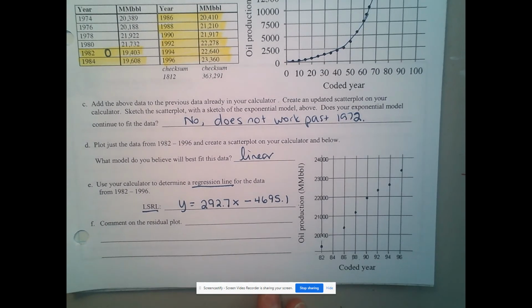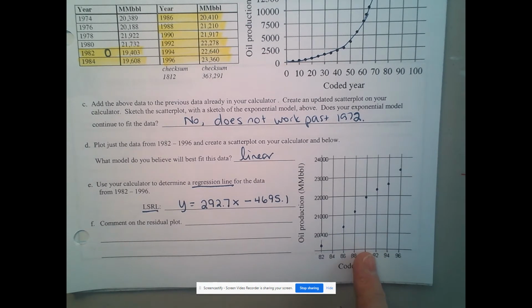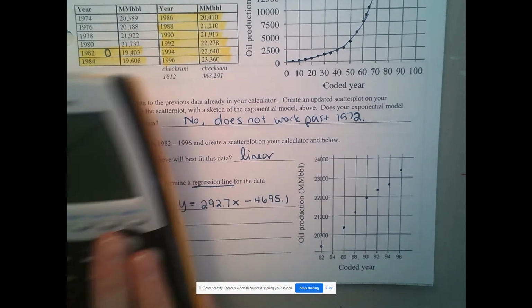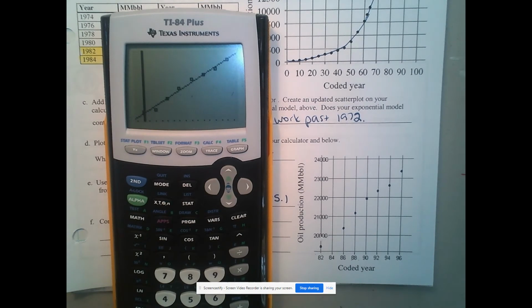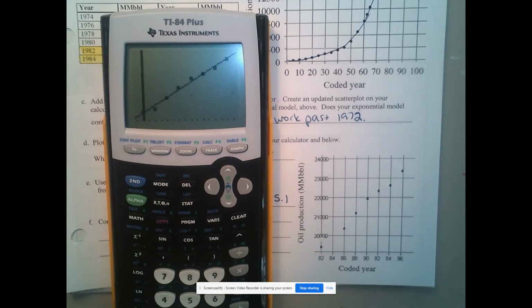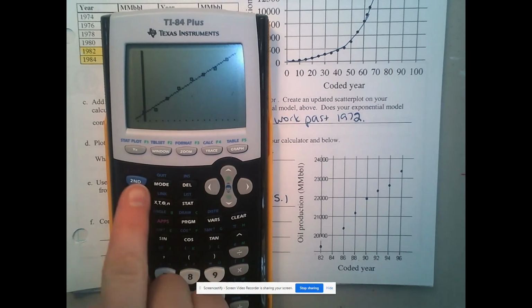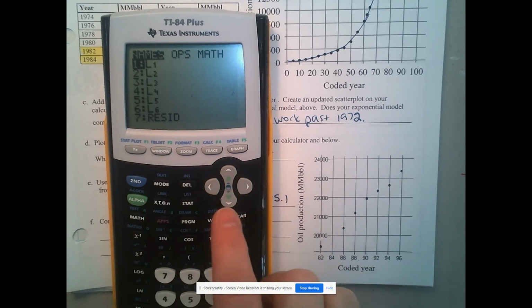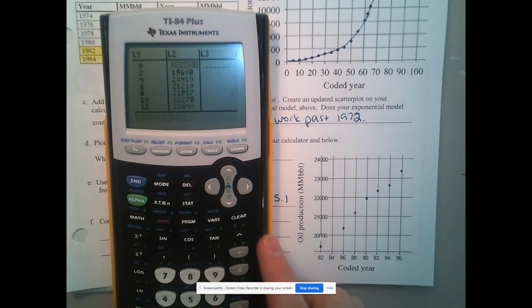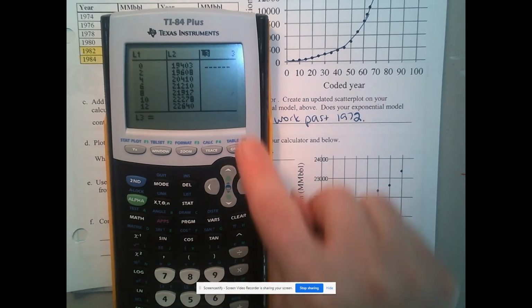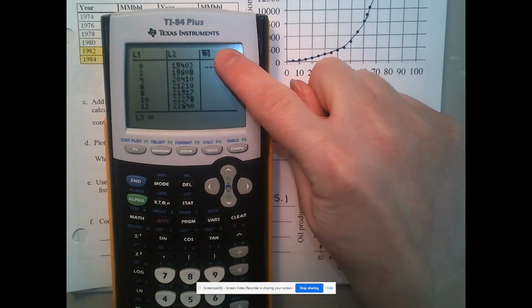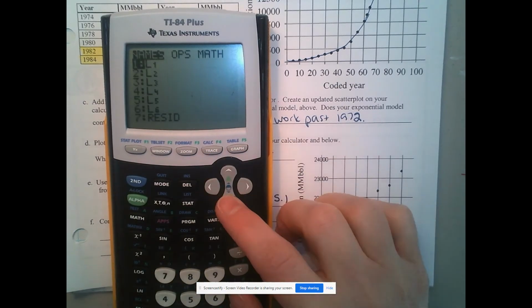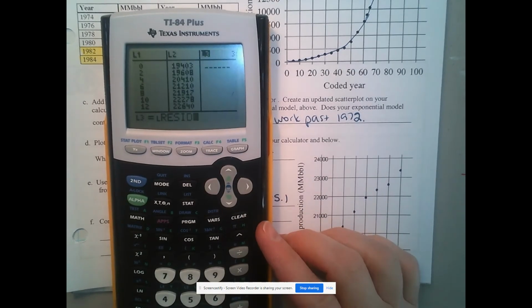So this is our scatter plot. It appears to be linear, but we want to check and see if the residual plot also lends us to believe the same thing. So I would go second stat. You can see residual is now there, so that's good. Stat, edit, and in list 3, and I go all the way up to list 3 because I want to fill in the whole list. Second stat, and I'm going to fill that list in with the residuals and hit enter.